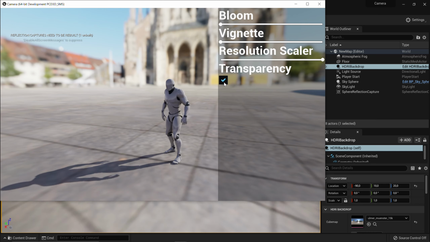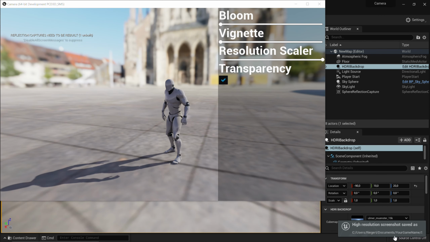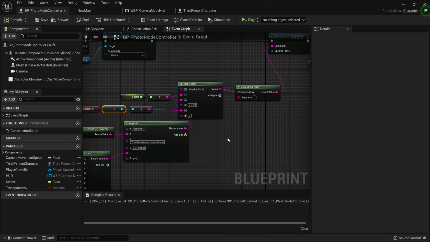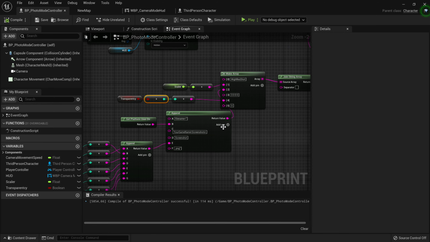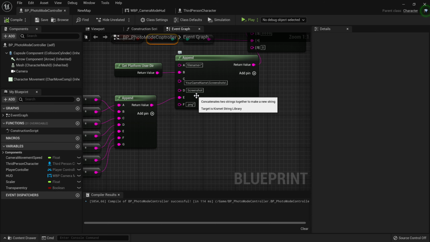This transparency will turn on, and press X. Now if I go to the folder, turns out I forgot something. Like usual, it's not something new.